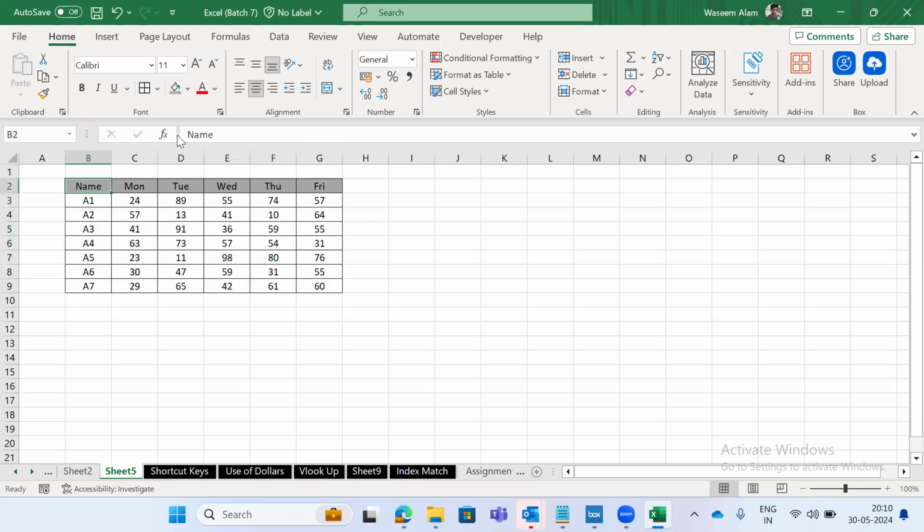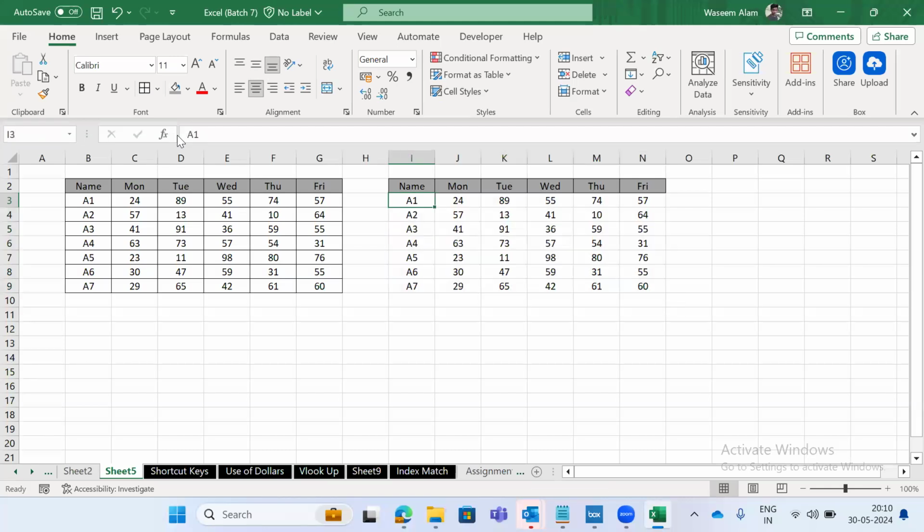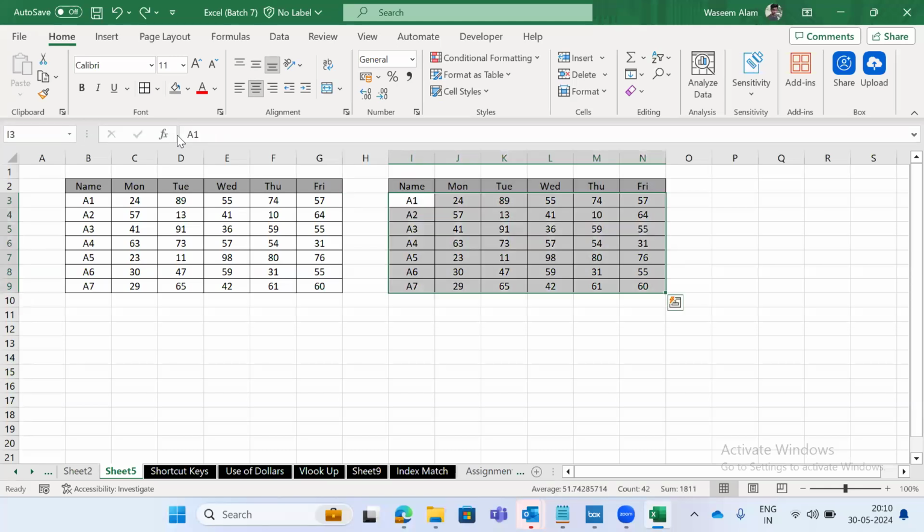Now my manager says the color is fine. Can you please remove the border? Just copy this data. Now this is a different format. This first one is fine. Now I want to create another format. Just remove this border, this way. How to remove borders?